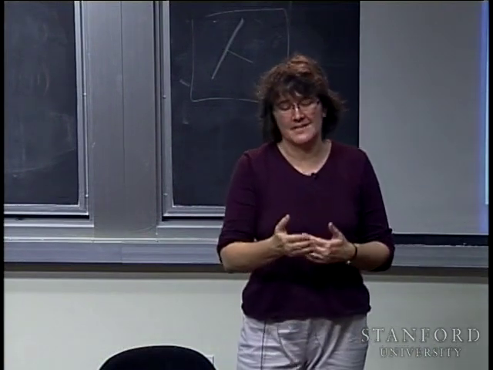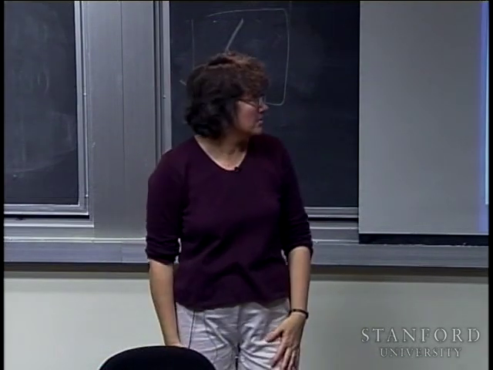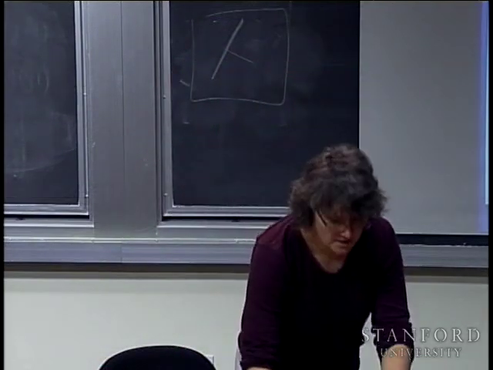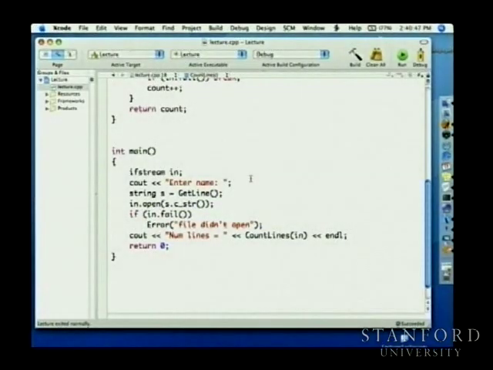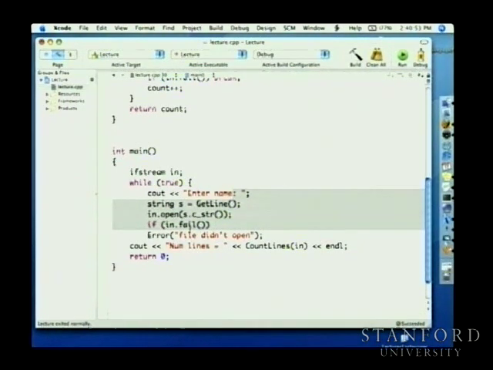In this case, probably a more likely thing we'd do is say, give me another name, let's go back around and try again. That would be a better way to handle that. I could even show you how I would do that. I could say, while true, enter the name, and maybe I could change this to be, if it didn't fail, then go ahead and break out of the loop. Otherwise, just report that the file didn't open, and say try again.